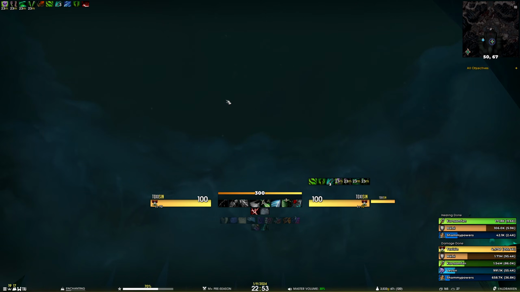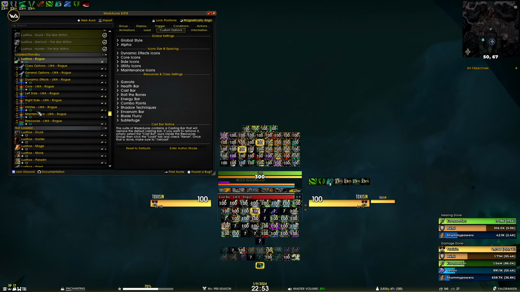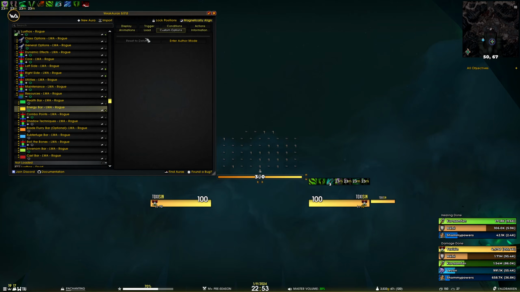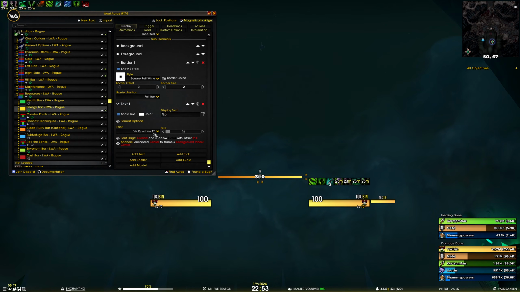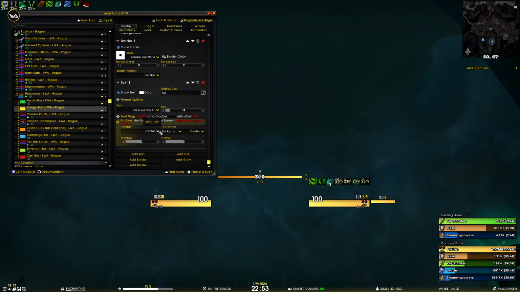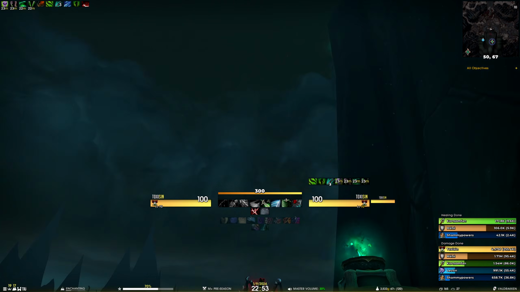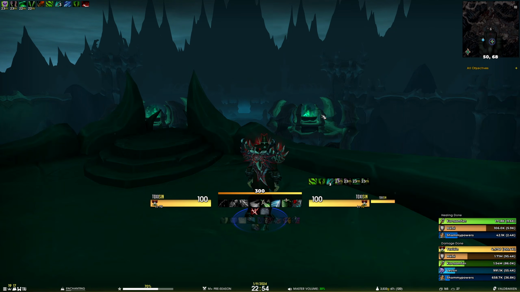So this looks almost perfect right now. The only thing I like to do as well is offset the resource bar font a bit higher. Go to resources, in this case energy, select the display tab, scroll down till you see the font, text 1, and then change the anchors. So I'm gonna go bottom anchor to frame's top, and then offset by 5, -5. And there we go. Do note that once you're done customizing your WeakAuras, it's recommended to do a UI reload just to avoid any potential issues.